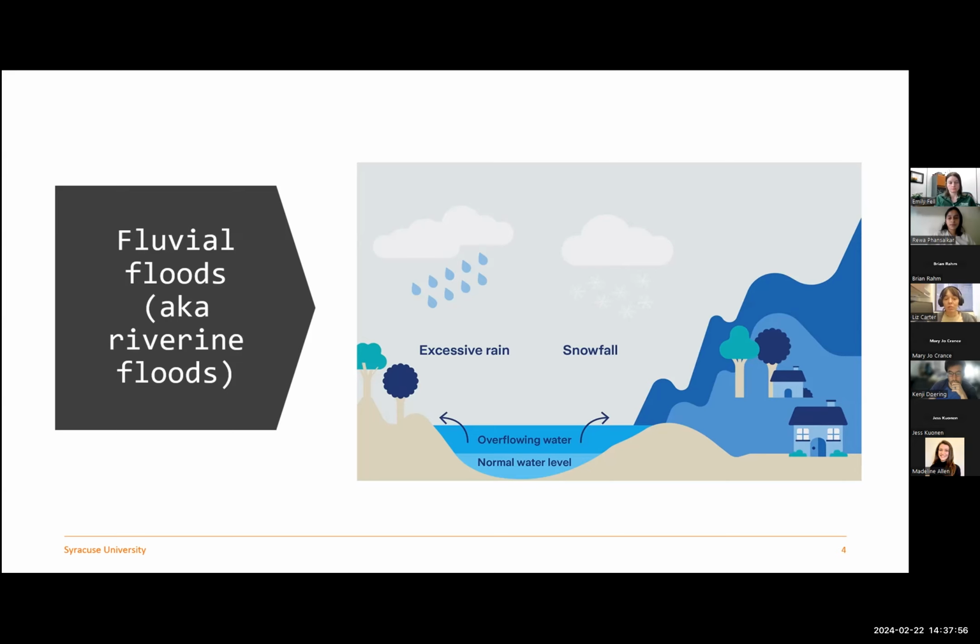So when riverine flooding happens, adjacent to a known flowing body of water, and you can kind of just see here that when we have excess rain or snowfall, overflowing water can spill out and damage properties that are right by the river's edge.